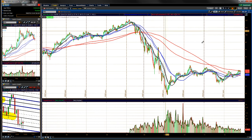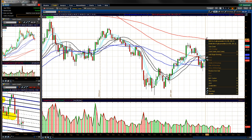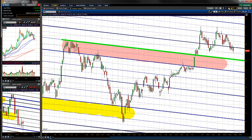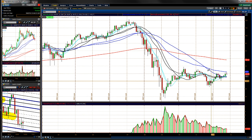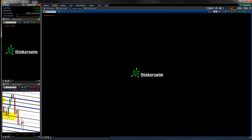All right, take a look at the weekly chart. See the weekly chart's at some resistance from this declining 200-day exponential moving average. Definitely want to watch the banks to see if they're going to try to hold up, or if they fade all the way back. That would not be bullish on the markets. Take a look at the monthly chart, and the monthly chart is having resistance on the banking index around this 50 level here.